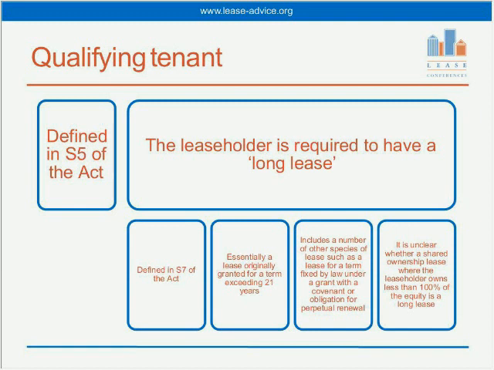But there was a case about right to manage, which has a very similar definition of a long lease and qualifying tenant for eligibility to take part in right to manage. And that case, called Corscombe against Roseleb Limited in the Upper Tribunal Lands Chamber, said that so long as it was for over 21 years, it was a long lease, the shared ownership lease, even if that hadn't staircased to 100%. So the read across from that to a qualifying tenant for a lease extension, or indeed a qualifying tenant to participate in a collective enfranchisement, is that they could well be a qualifying tenant even if they haven't staircased to 100%. It's arguable, but I draw your attention to the right to manage case of Corscombe and Roseleb.